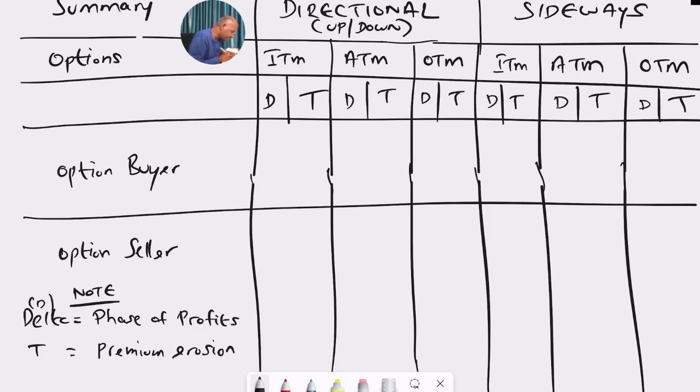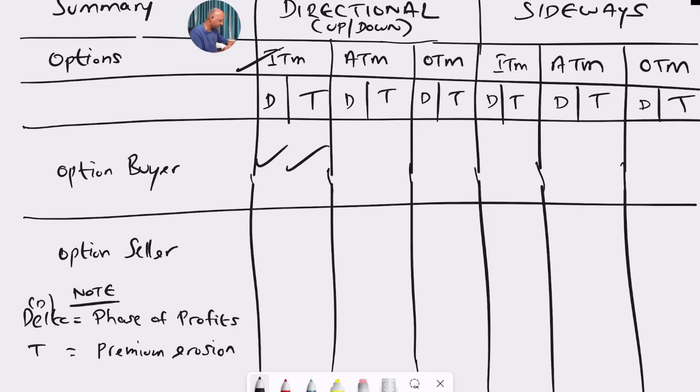If an option buyer chooses an in the money option, let's say his view has become right, then since delta of in the money option is greater than or equal to 1, the pace at which the profits are made will also be high, right? And let's say his view has not become right on that day. Let's say he has to wait for 3 or 4 days, and maybe after that his view has become right. Within these 4 days, the premium erosion will not happen with respect to in the money because of the presence of intrinsic value. So time value also will support.